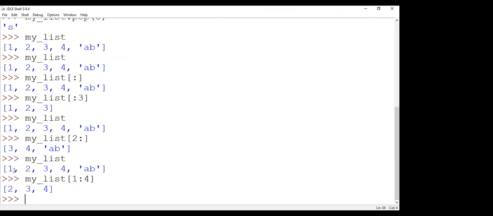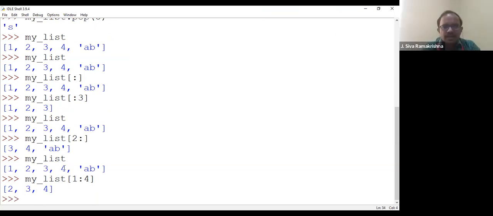The 0th position, first position we have 2. It will be accepted. 0, 1, 2, 3. The last index is going to be the position 3 only, not the fourth. The fourth one will be discarded. So you will run up to n minus 1, which means the third position only.